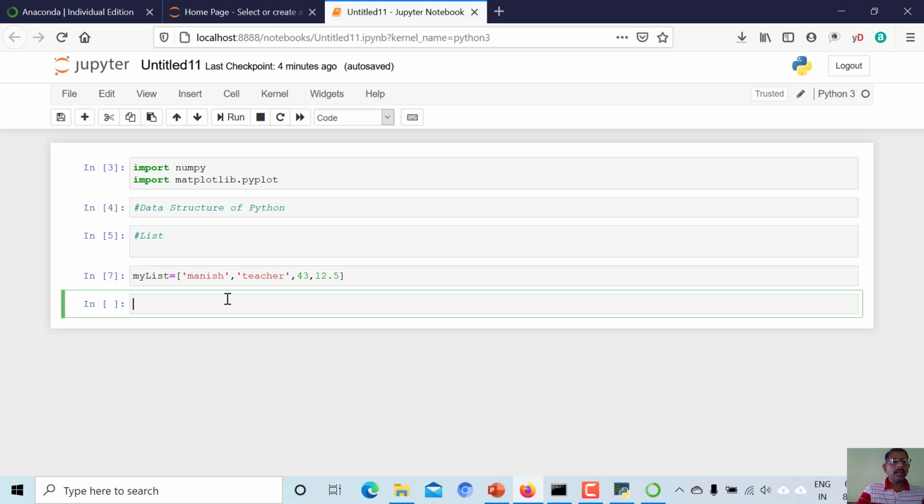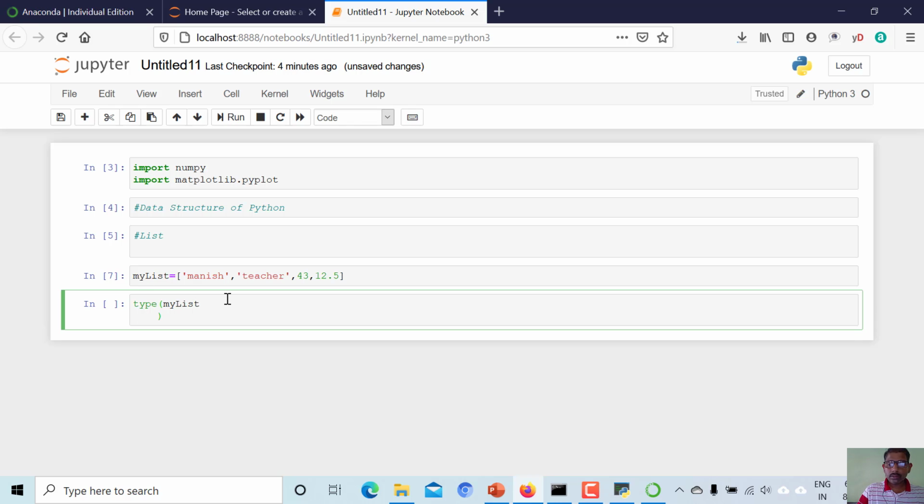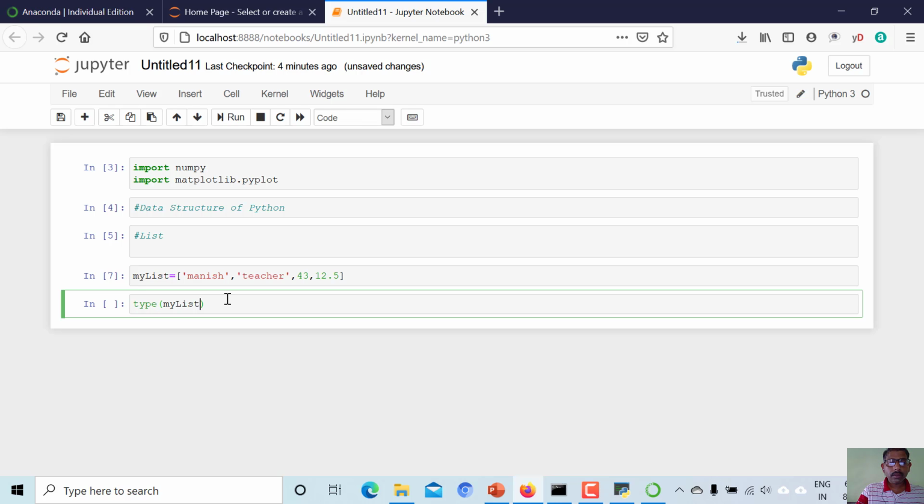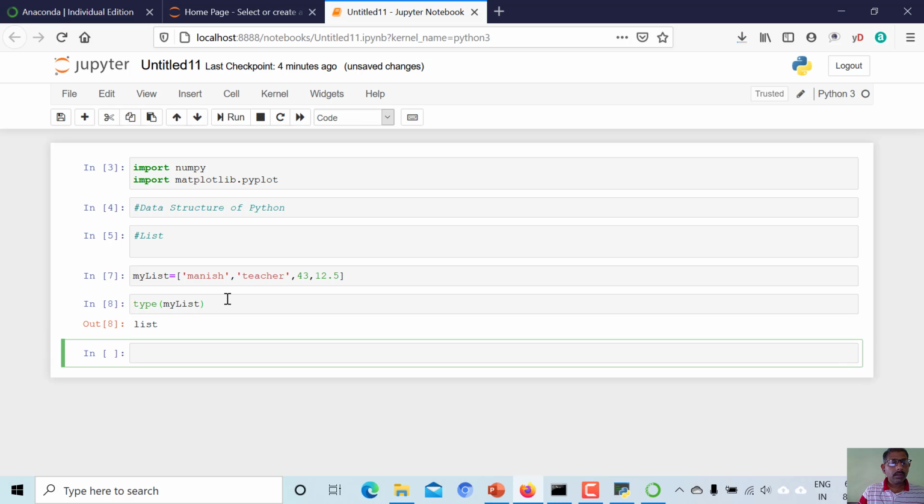Now I want to know the type of mylist. So type of mylist. Sorry. So you can see that the output is list. That means it is declared as a list.